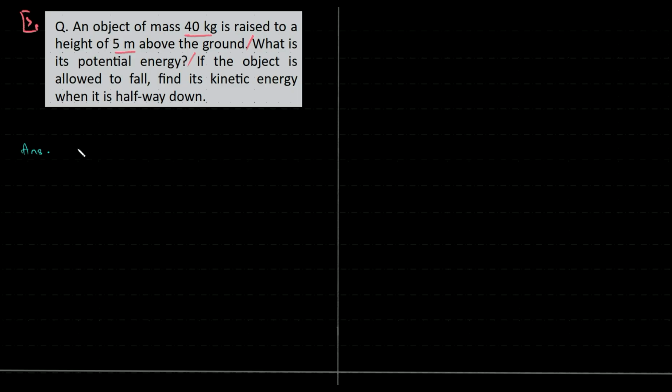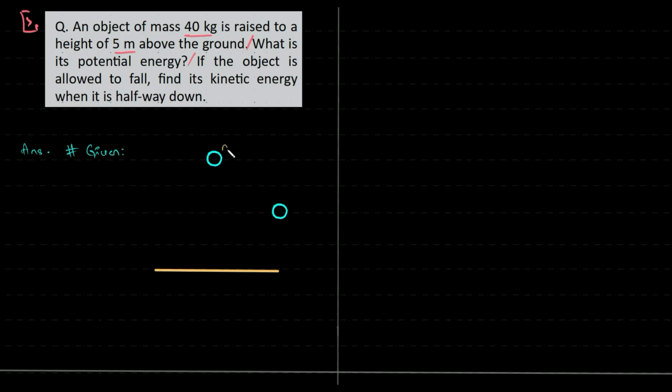Quite simple. First, let's talk about the given in terms of the diagram itself. When we can draw the diagram and write the given at the same time, make use of that. So that's your ground. Right, we have the object over here. Midway is what they're asking, case 2. There are two cases. It's better we write it in case form, I guess.